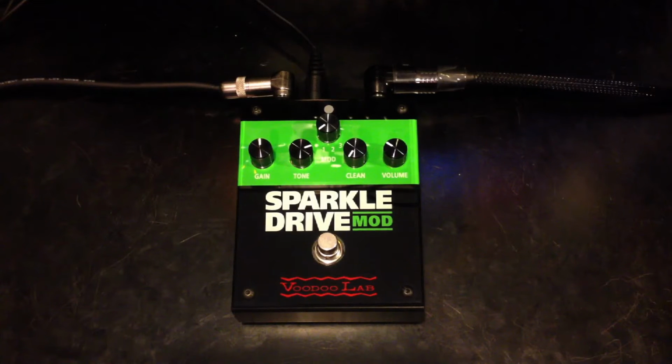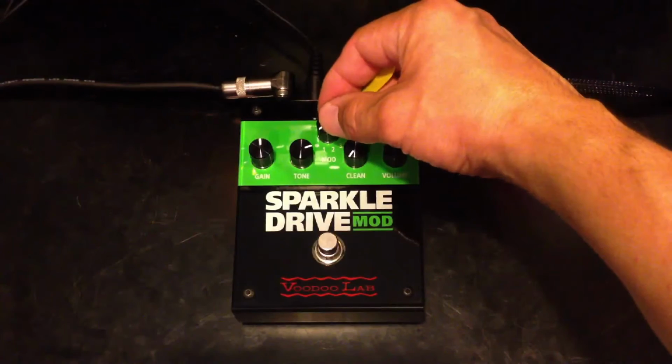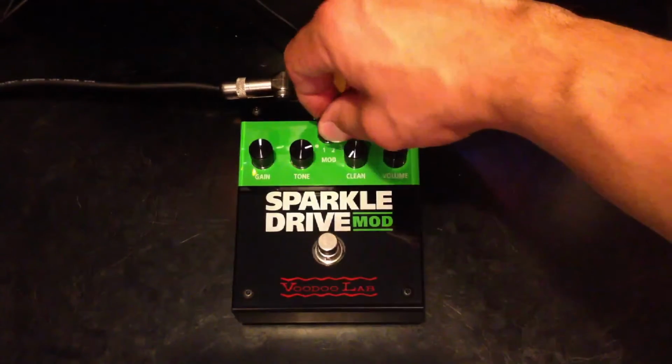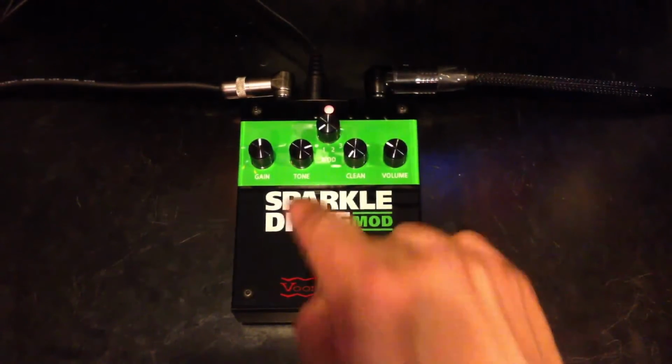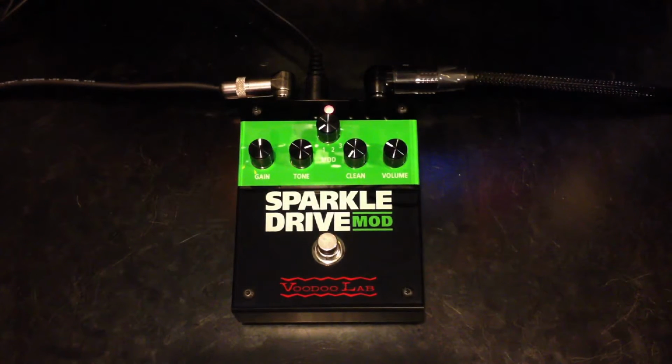This is the Voodoo Lab Sparkle Drive mod, and I'm playing on a Gibson Les Paul into a Vox AC30. And here is a clean signal. Okay, so we have a few modes on this pedal, this mod knob here. And so we're set on the standard Sparkle Drive. And let's engage it. And this is sort of a TS-808 tube screamer kind of sound.